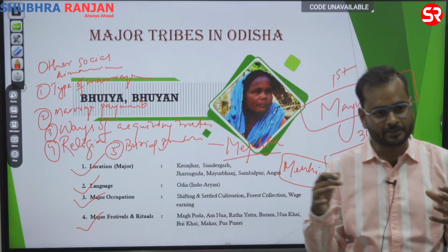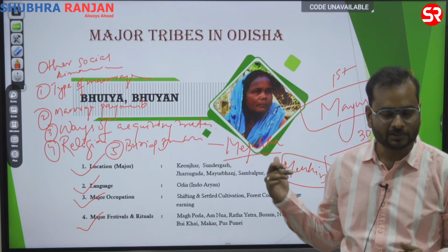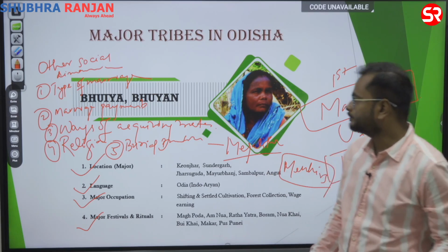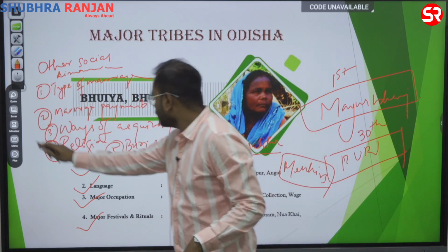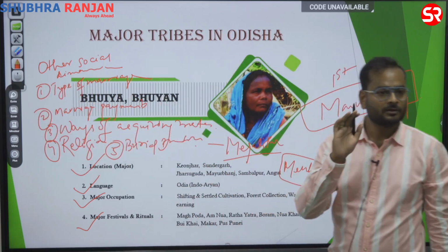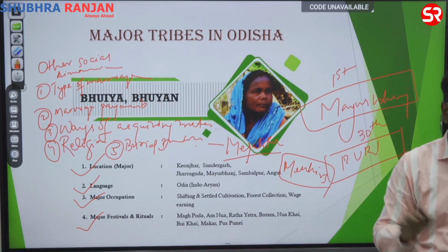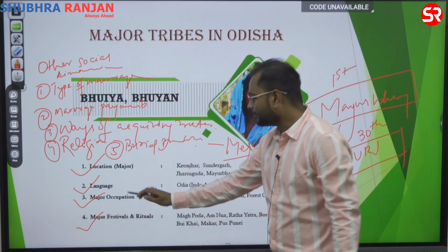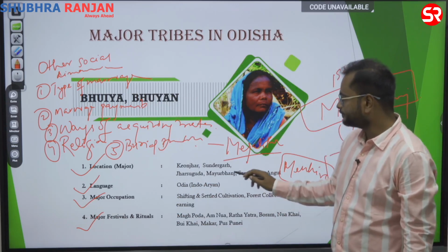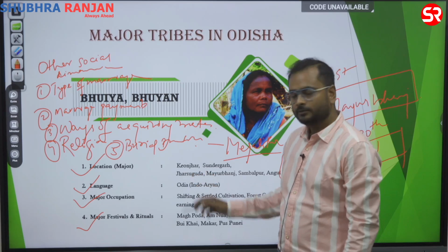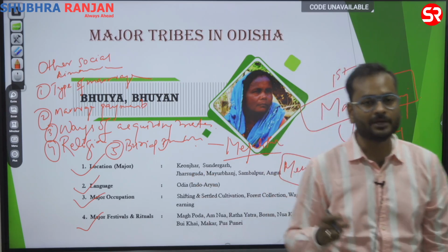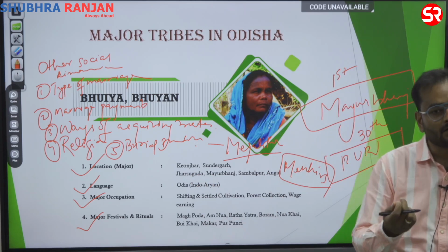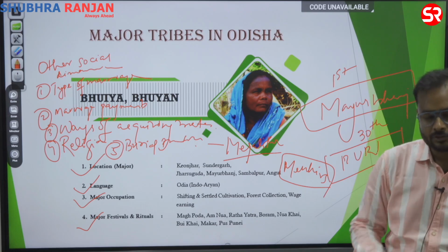You have to associate art and culture also along with the study of society. You cannot leave any subject behind. So when you keep a check on all such dimensions, then only your study will be comprehensive. But for the time being, I would rather ask you to keep it confined to location, language, occupation and festivals. We will cover some typical characteristics of certain tribes in MCQs also, so you don't have to worry about that.